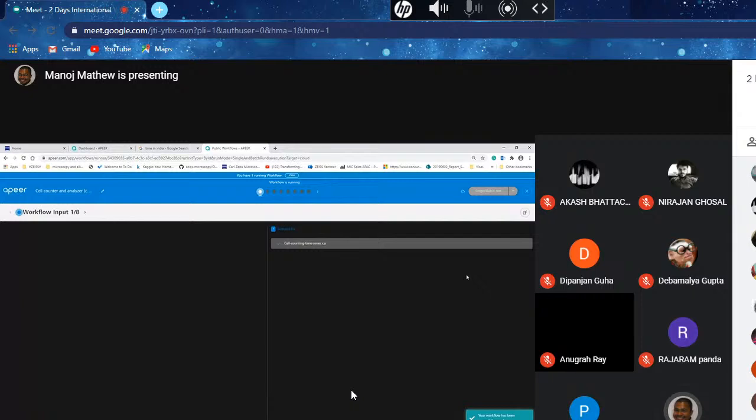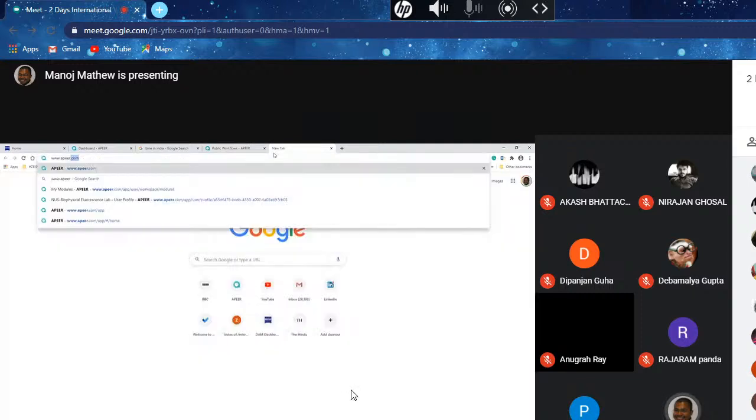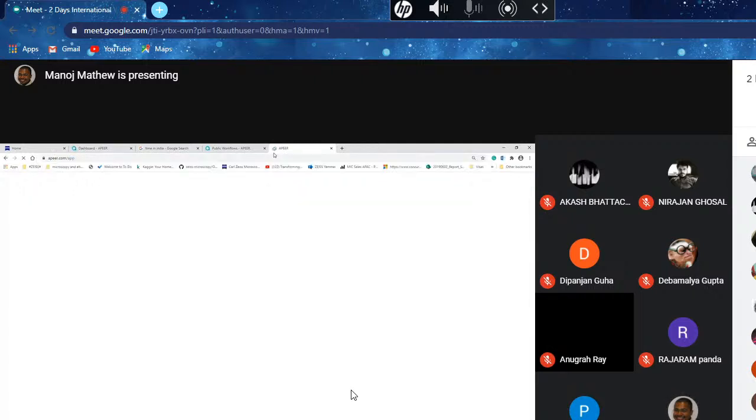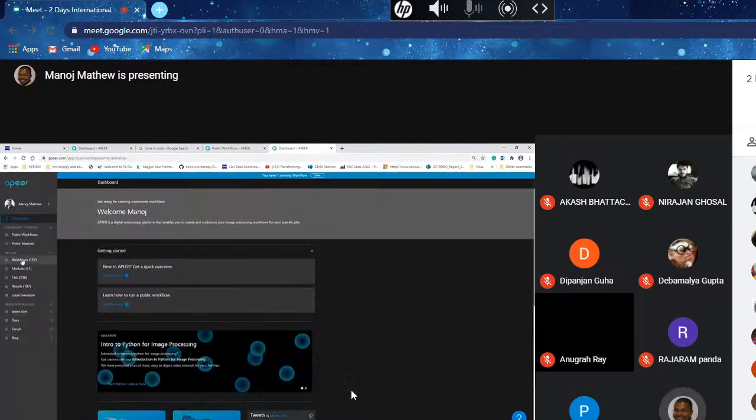The good thing about cloud is you can do multiple things in parallel. Whereas if you have a software like Zen, you have to wait for one computation to complete before you start the next one. So I can create another window, www.play.com, and I can start creating a different workflow here. Here I can see that one of my workflows is already running. Here, I'm going to my personal space. If you have your account, you will have your personal space.